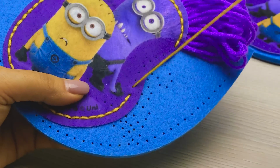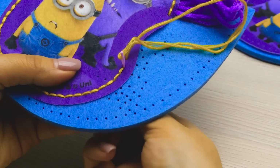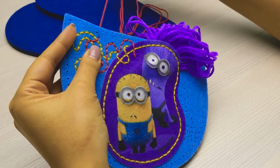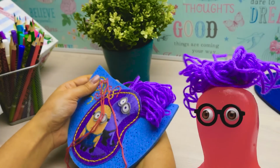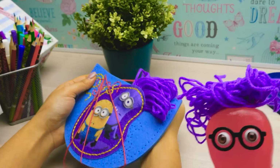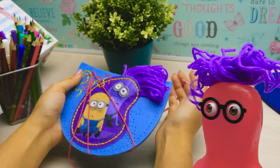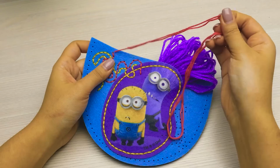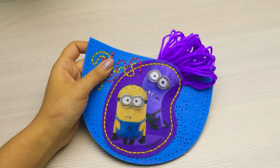And some more here. Almost. Now I'm gonna add some red to give it a little bit more decoration. Does this hairdo suit me? Look! Well, though you are wild, I think you're better off without it. Fine. But this wild minion does need a hairdo.